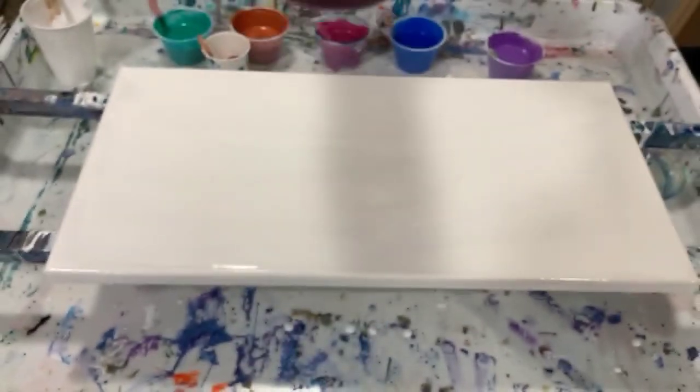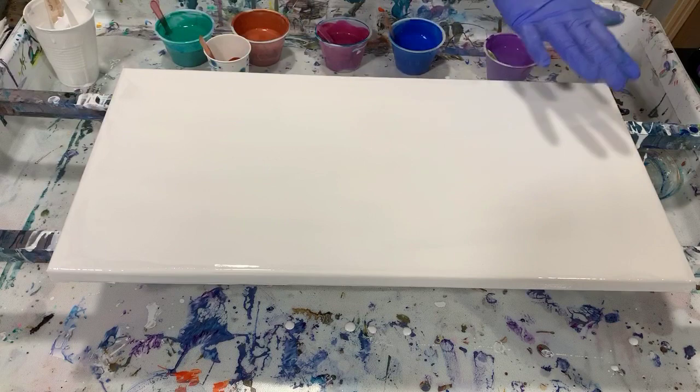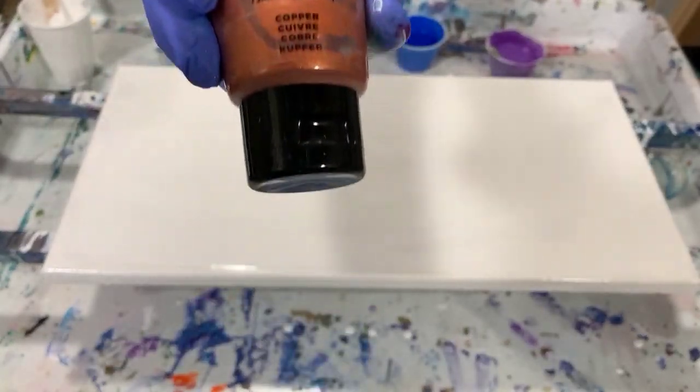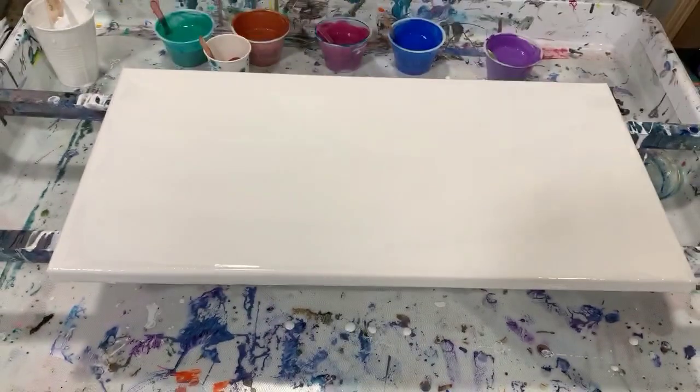Very pretty color. I am using the Artist Loft Flow Acrylic White, and I do have a layer down already. And my last paint is Reeves Copper. And of all the coppers, I just love this copper. It's a very, very rich color of copper.